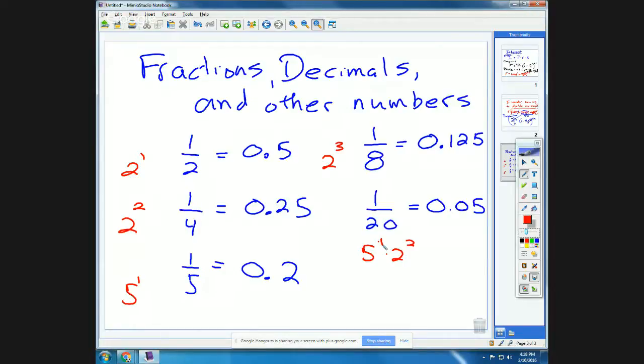That's why. If you divide by anything but 2, 5, or 10, you're going to have a non-terminating decimal. You're going to have a remainder all the time, forever and ever and ever. It's the same set of remainders in the same order. So in order for a fraction to have a terminating decimal, its factors have to be only 2s and 5s in the denominator. The highest power of the 2 or 5 tells us how many places we have to go.